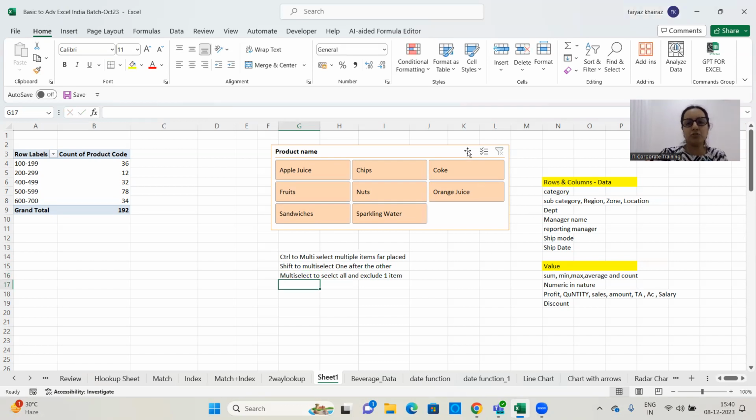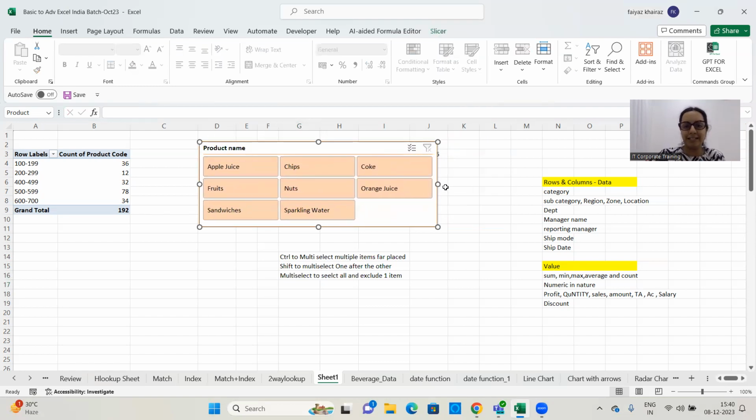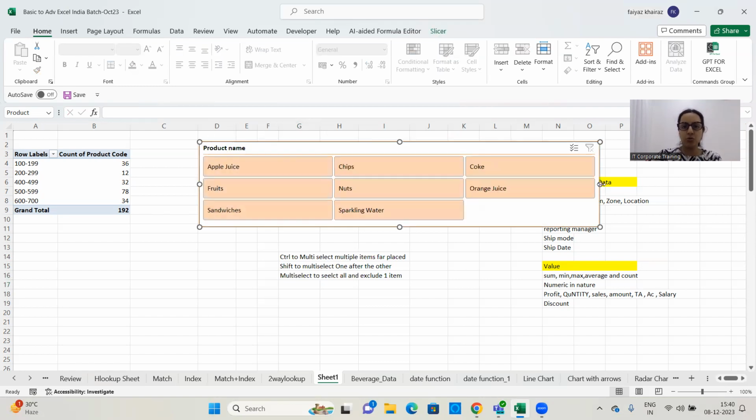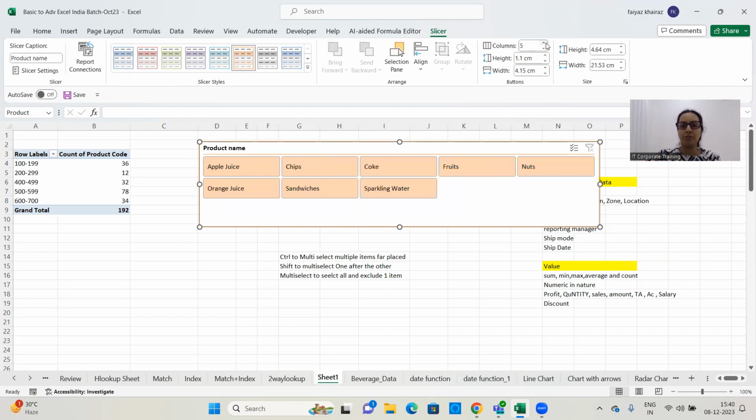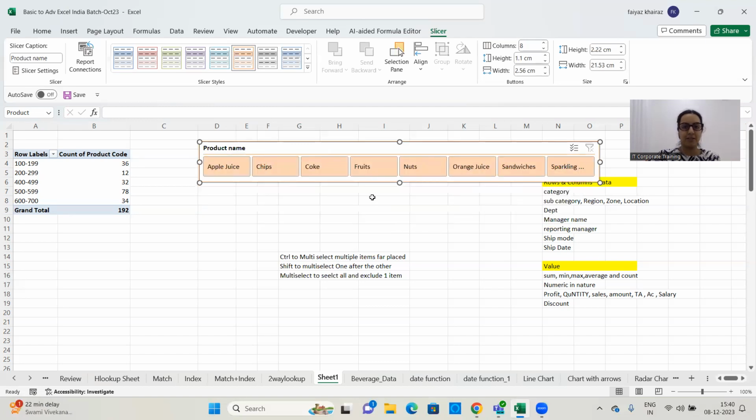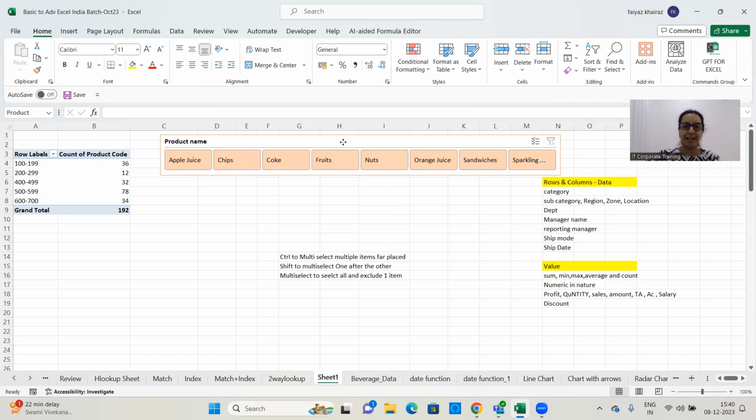Also, sometimes you may want to use the slicer in a single row. That means you would want the slicer in a single row. In that case, select your slicer, go to slicer, add more columns. How many columns will you add? The number of items that are there, you will add so many columns and then reduce the size. So you will get your slicer with a dashboard type look and feel where there is one strip and you can visually filter.